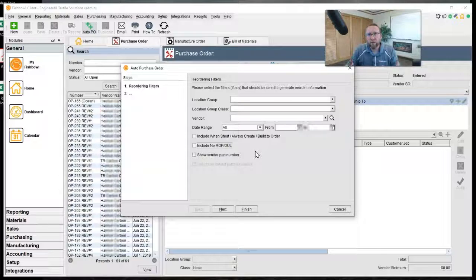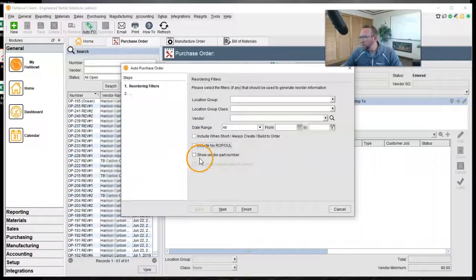In order for this auto PO to work properly, and the auto MO has the same application, you need to first predefine your reorder points, your min and max levels, okay? And you probably need to update your min and max levels, your healthy stock level definitions, once, twice, 3 times a year, right? Because they're changing a lot of the times. So in order for this tool to work, there's a little bit of setup involved. Make sure to watch my other video on how to set those up properly.